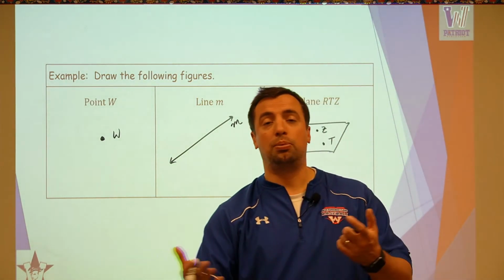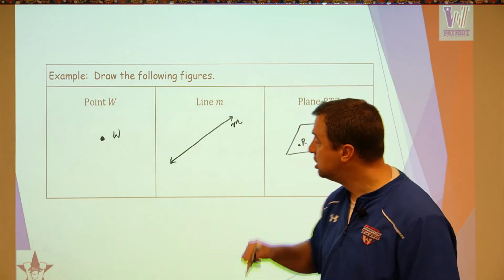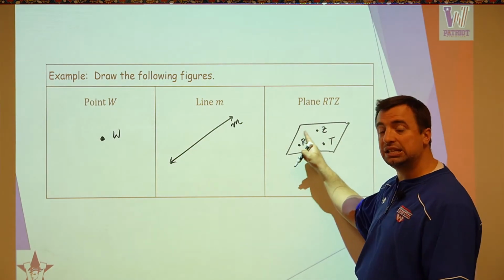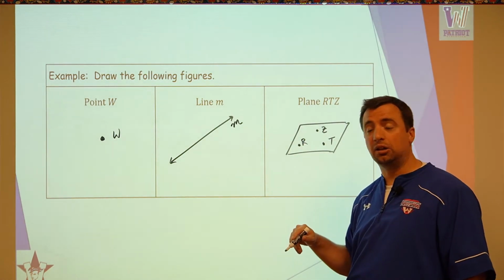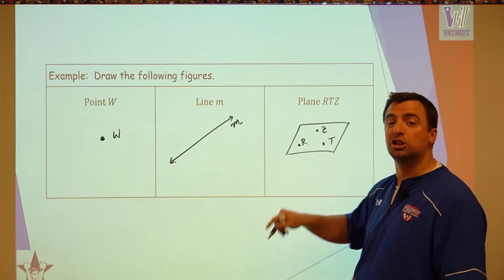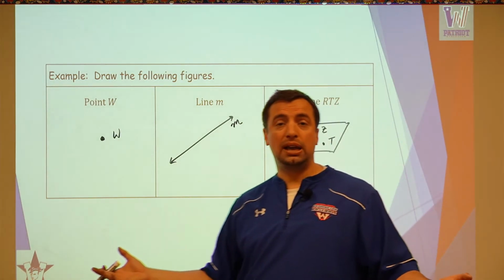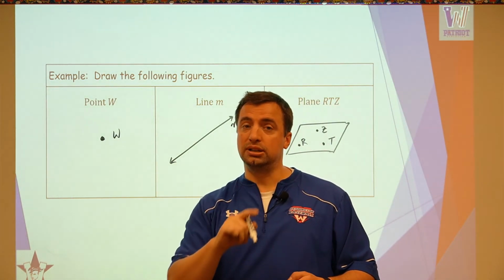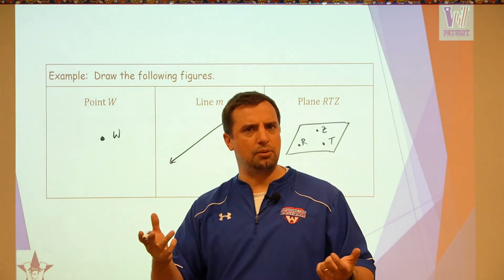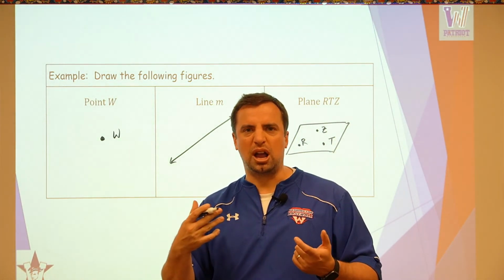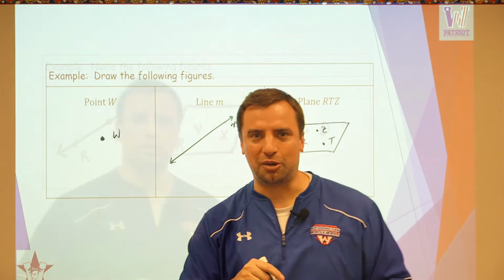Again, the points can go in any order at any place, just as long as they're inside our slanted rectangle or our parallelogram here. Okay? Just make it inside. That's all we've got to do. Now let's take a look at some more examples where we have to describe some pictures. Let's check that out, shall we?